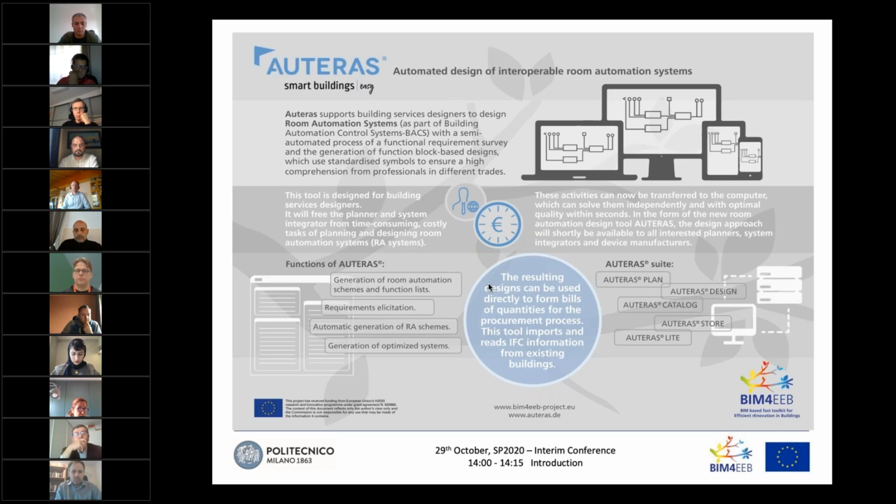The following one that you'll see then is Autoras, which supports building services designers to design room automation systems with a semi-automated process of functional requirement survey and the generation of function block-based designs, which use standardized symbols to ensure a high comprehension from professionals in different trades. The resulting designs can be used directly to form bills of quantities for the procurement process, and this tool imports and reads IFC information from existing buildings. The whole tools work with IFC files. They have assumed interoperability among them as the main key to work on the project.